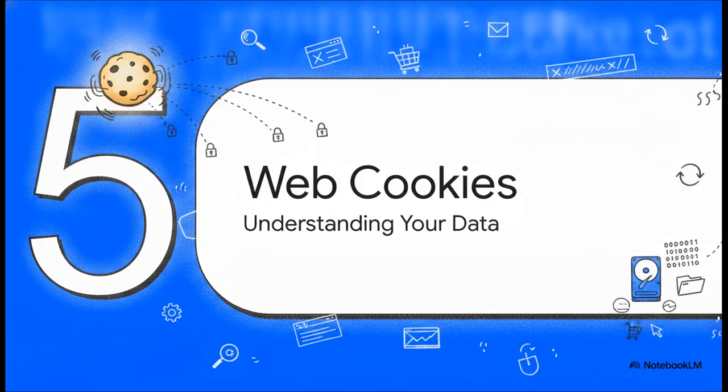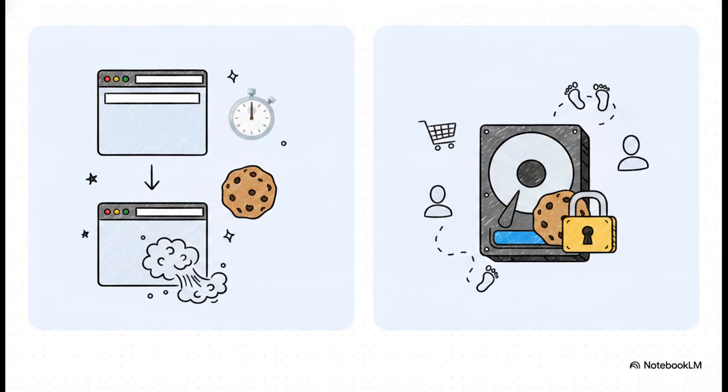Understanding web cookies. All right, the page is loaded, you're interacting with it, but what gets left behind? This brings us to cookies, and there are two main types you really need to be aware of. First, session cookies. These are stored only in temporary memory and are completely wiped the exact moment you close your browser. They generally don't hold any personal info. Persistent cookies, on the other hand, well, they actually live on your computer's hard drive until they hit their expiry date or you manually delete them.